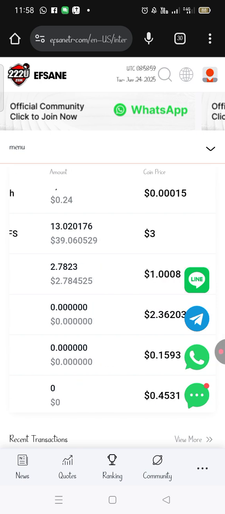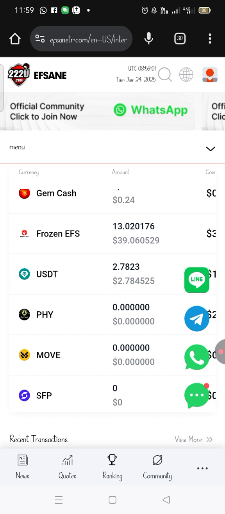So it's a matter of patience, it's a matter of determination. Like, you have to be patient with yourself, you have to be determined, and you have to know what you're doing. So that is what crypto is all about. So imagine, guys, get this. If you can get this EFS for free, for the first time after registration, you're going to be given EFS coin worth $12. So make sure you join immediately after watching this video. Join. Get the free $12.